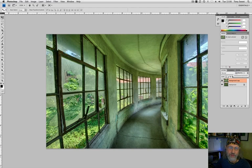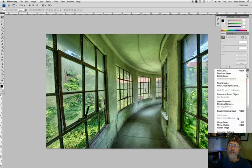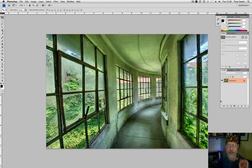And then just turn it off and see before and after. It could be a little bit higher — about 75. And then before and after. I'm going to keep this. I'm going to flatten it. Generally, there's one more move that I do a lot, which I think works on this kind of image where you want to draw the eye into the frame.